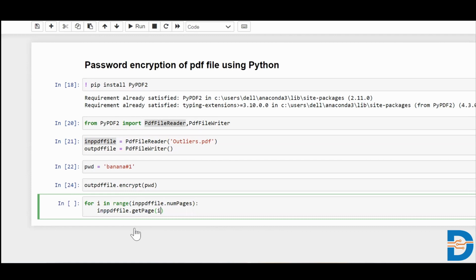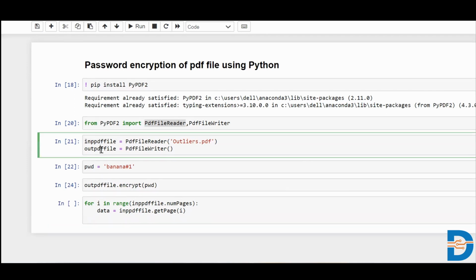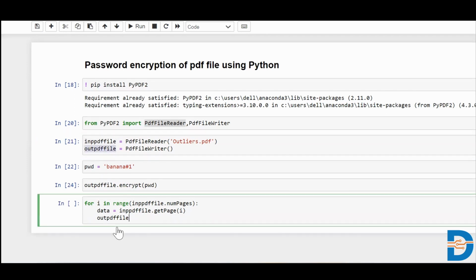So if I simply say i, and whatever data comes, I'll take a variable called data and put it like this. Then I have the data from one of the pages of this input file, and that data I'm going to paste inside my output file. So I'll select my output file and say dot add page and then data.